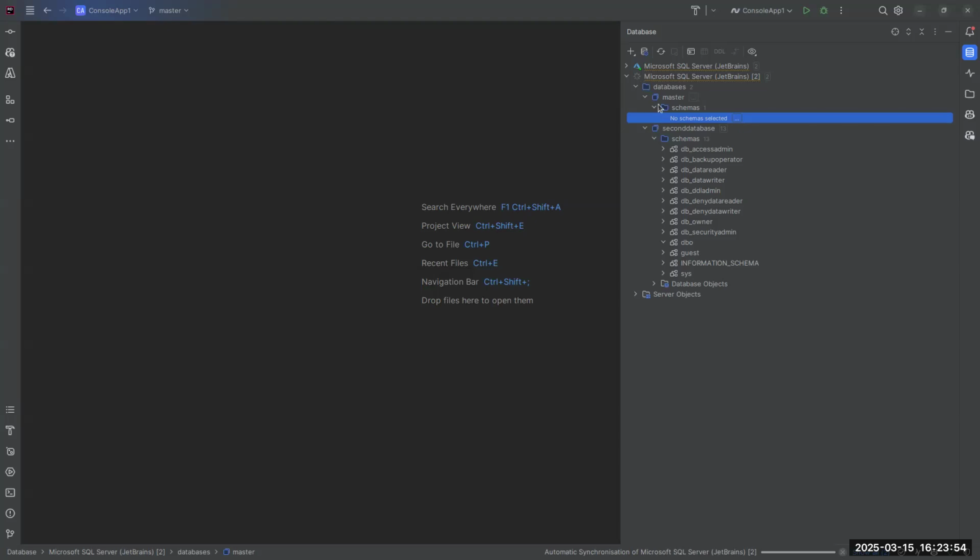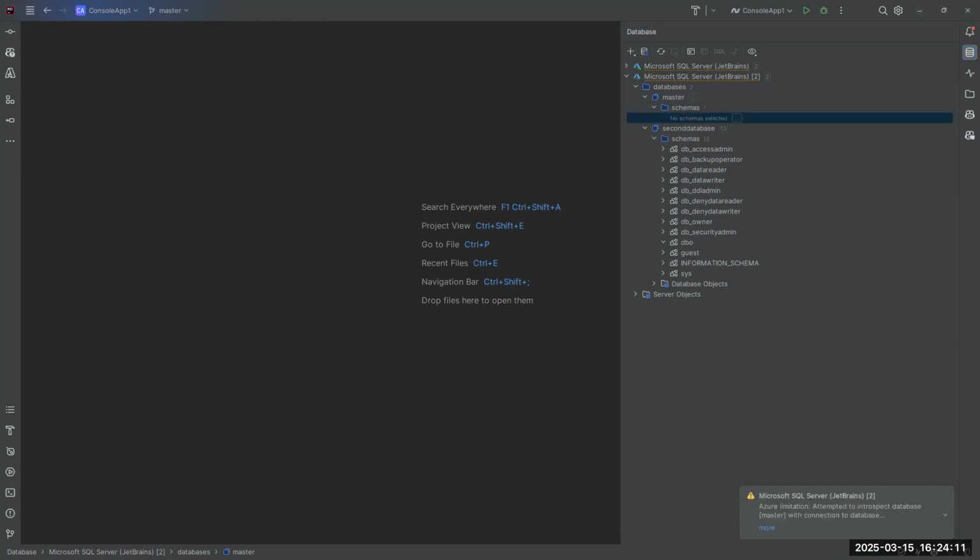Still loading. It seems to have stopped loading.